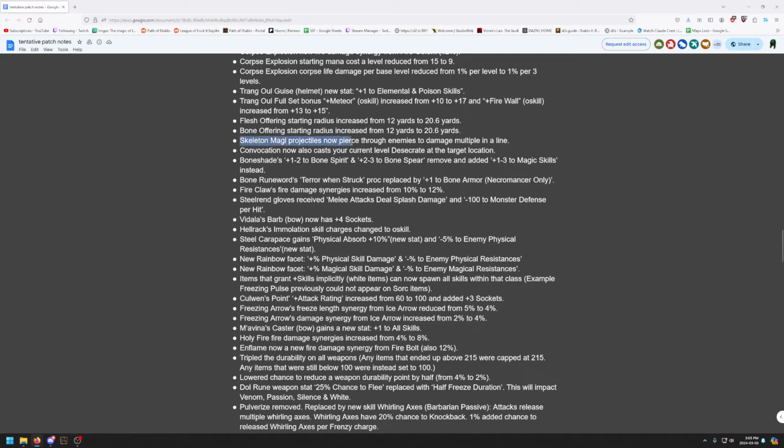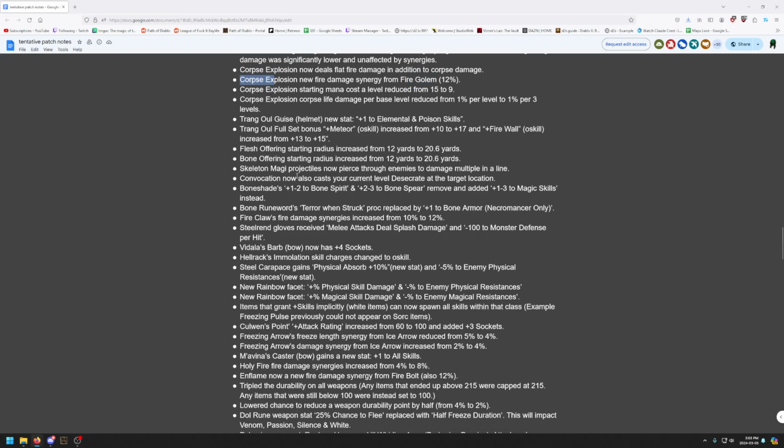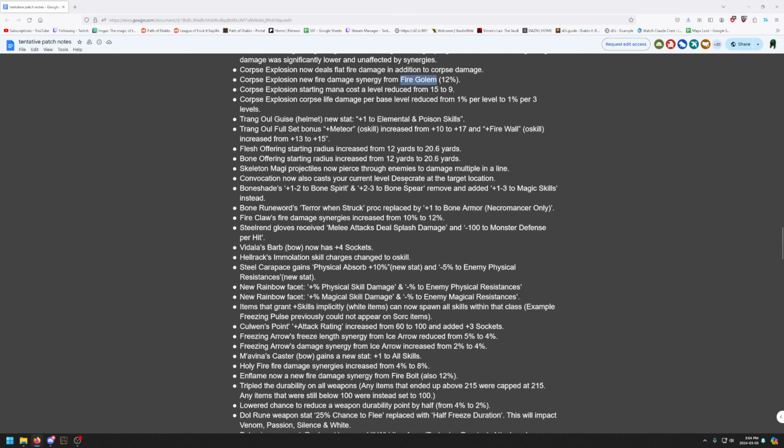The Skeleton Mage projectile now pierces through enemies to damage multiple in a line. The projectile is quite slow, but being able to pierce is going to make the build so much faster when you're doing Skeleton Mage, Fire Golem and Corpse Explosion. You can have a lot of AoE, a lot of single target with the Fire Golem. It can deal like 40,000 damage or something crazy like that. So I think this build is going to be really, really fun and really good.